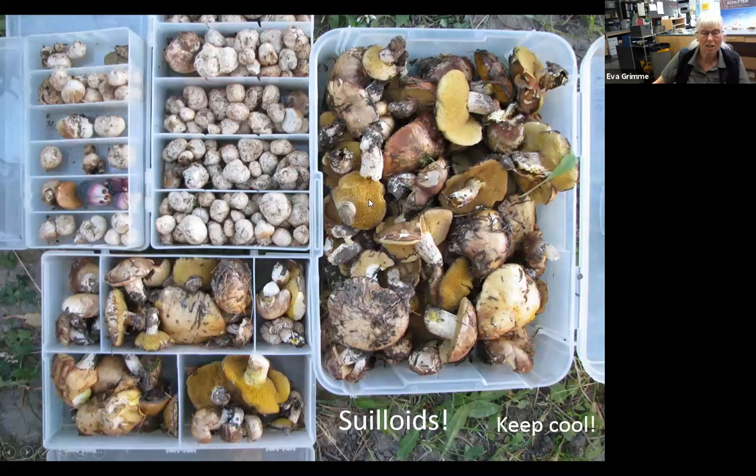The fungi are collected in plastic boxes of various sizes — tackle boxes, things like that. Here are the Rhizopogons in the upper left and the suilloids in the other bins. We don't need a lot of these fungi — a few will go a long way. This batch right here is probably enough for inoculation for the whole year, and that was one day of collecting — although we might have visited 10 other sites that were dry and we couldn't find them. When you come across something like this, we collect, but try to leave some for the squirrels and the bears.